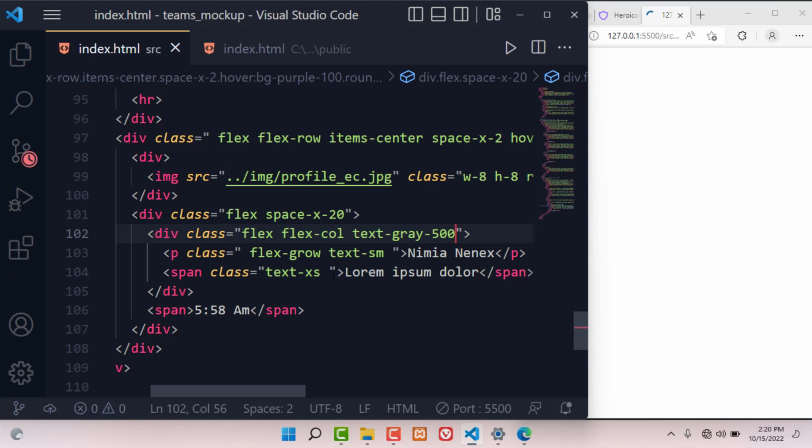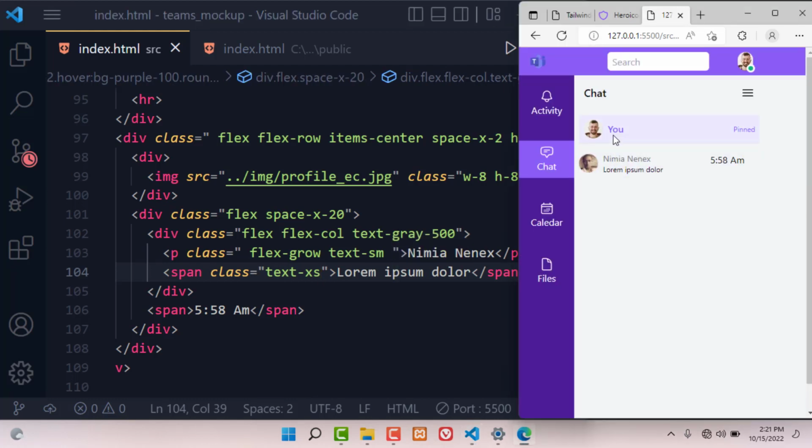But if this one was to be different, then you would have to do it differently. You would be forced to give every HTML element a utility class for the color, and that is what we have there.